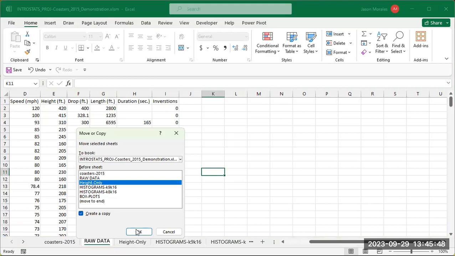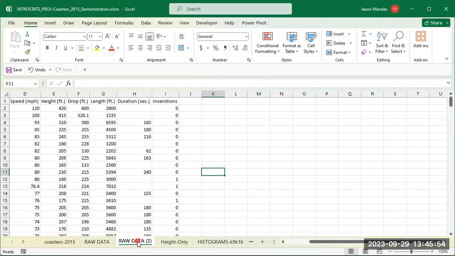So it'll be right after raw data. So make sure create a copy is selected and click OK. There, now it says raw data 2. And now I can double click, and that allows me to rename it. So I want to call this measures of center and spread. There. Now, this is what I'm going to modify.